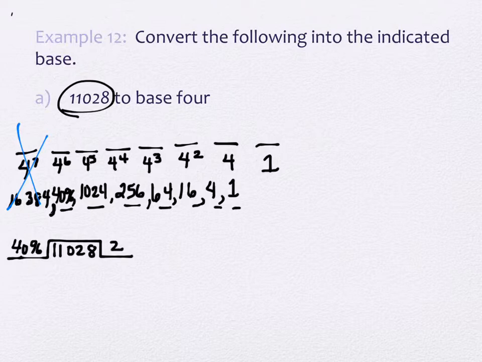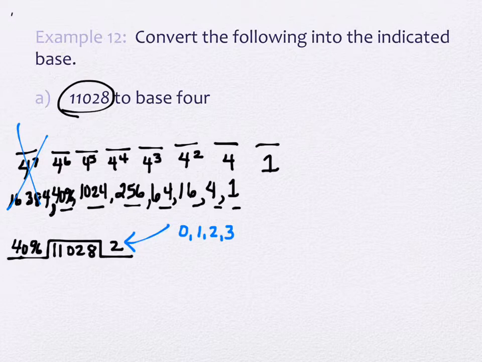2. Now let me pause for a second and make a comment that's really important for you to be aware of. What digits are possible to get in that location right there? Obviously we got a 2. What else could we have got? 0, 1, 2, or 3. There's no other number I can get there. Why? Because I'm in base 4.